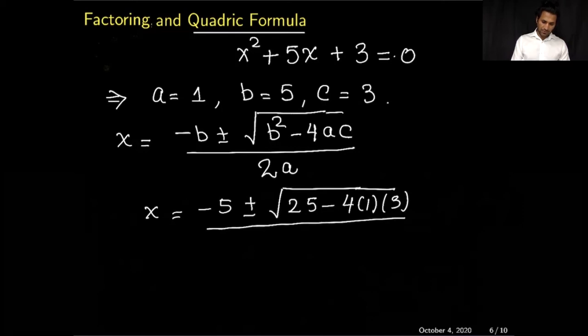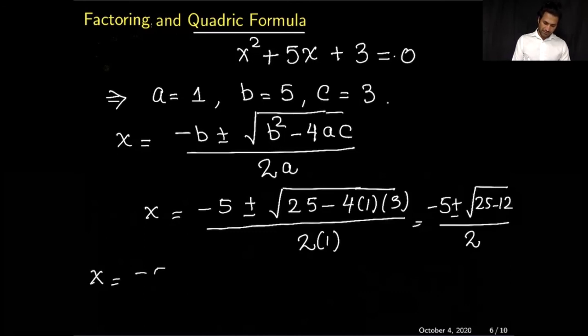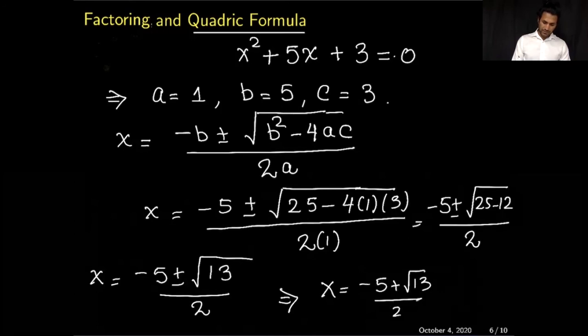And it is divided by 2a, or in other words 2 times 1. So this will be negative 5 plus or minus radical of 25 minus 12, divided by 2. Therefore x is equal to negative 5 plus or minus radical of 13, divided by 2. So you will get two irrational roots. Our first root will be negative 5 plus radical of 13, divided by 2. And then you have another irrational root, which is in terms of a radical also, by using the negative sign. So when the polynomial has irrational roots, it cannot be factored easily.